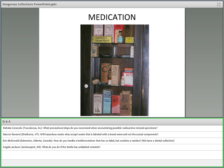Great. So some questions we've gotten are, what if these are unlabeled contents? Is it probably just safe to assume that, even if someone had put in some sort of replica powder after it was thrown away years ago, what you have could be original material, it could be poisonous, and to treat it that way? Absolutely. If it's an unlabeled container and you're not sure what it is, you should empty it and remove the residue. You should never mix different contents together, and then you should take it as an unlabeled substance. And if it's necessary, the toxic site where you're taking it can usually do a test to find out exactly what the contents are.